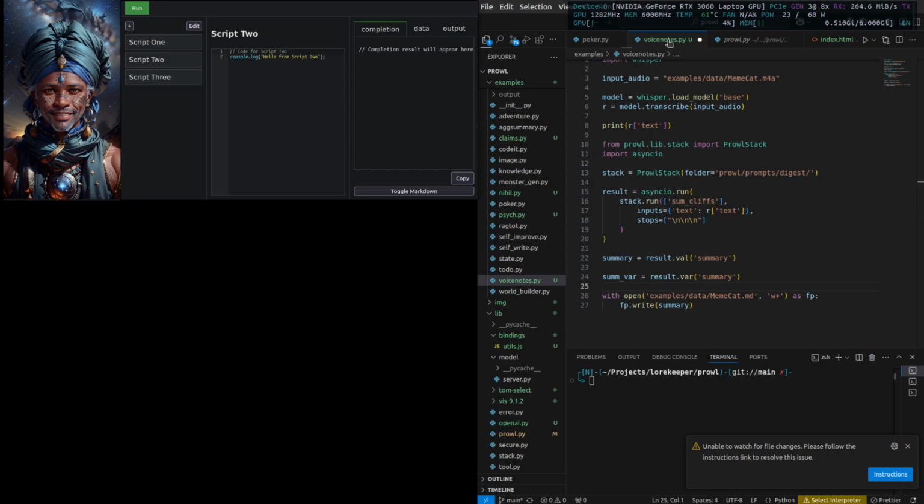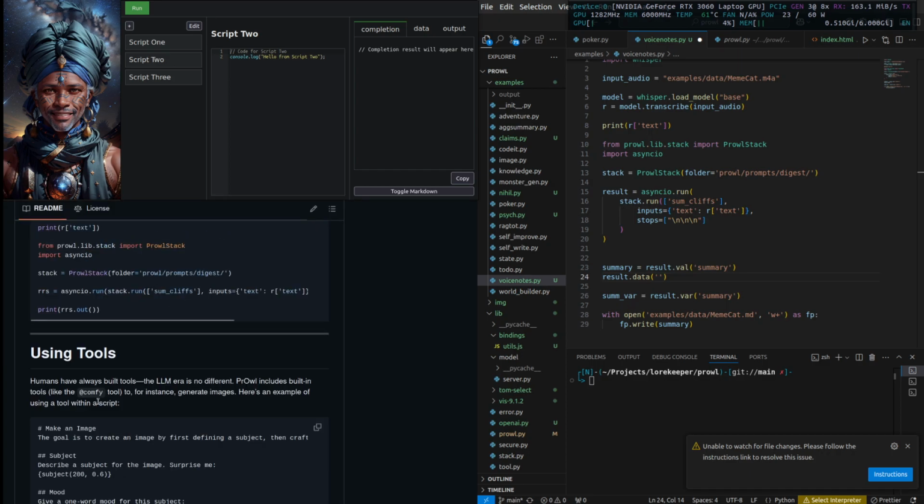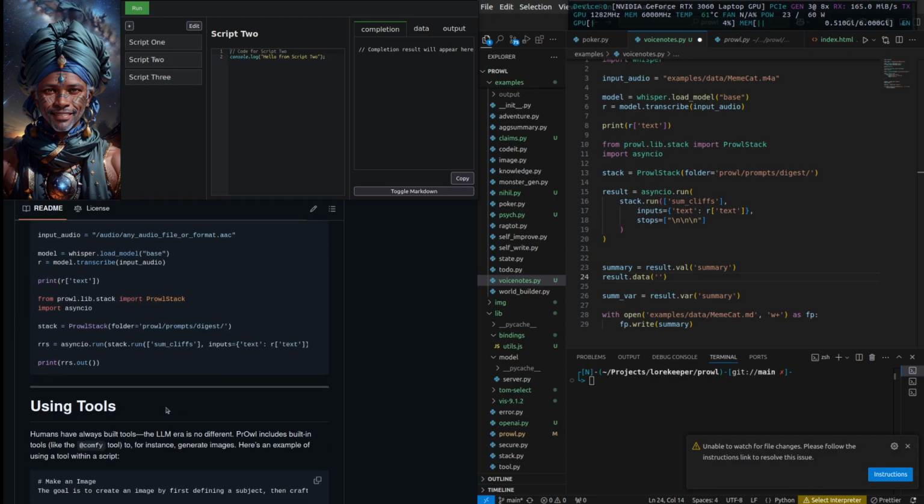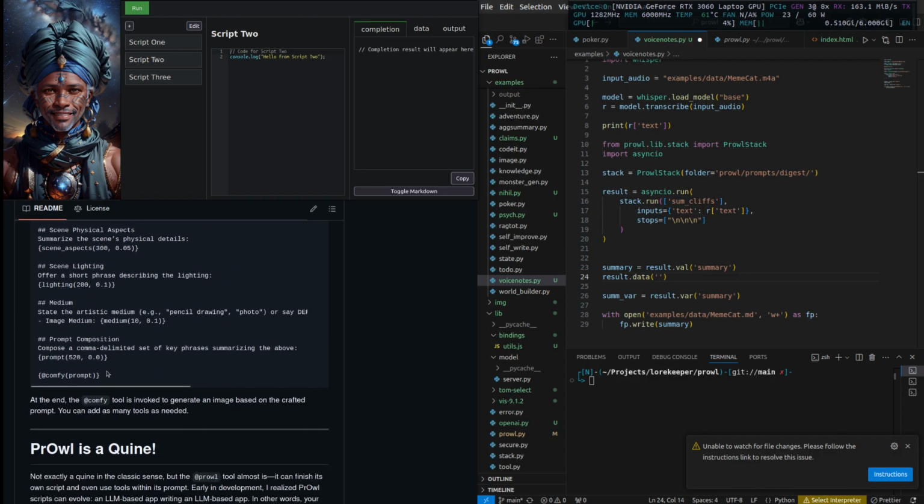Now, the only other thing that is important here that I wanted to mention is data. By the way, you can access any data. Data is any type of thing, and you can access any data that comes out. Let's say we were to run this script over here, where at the end we use the comfy tool.